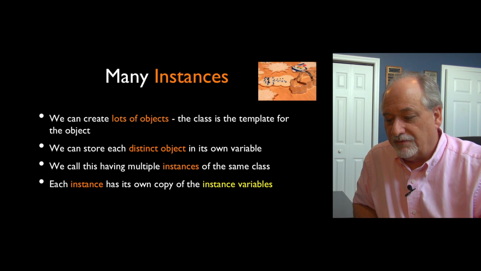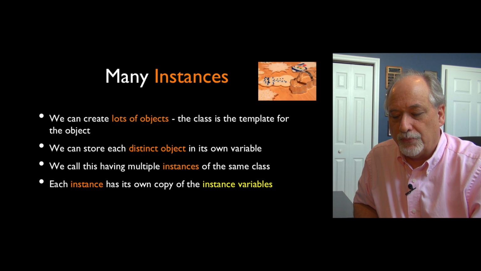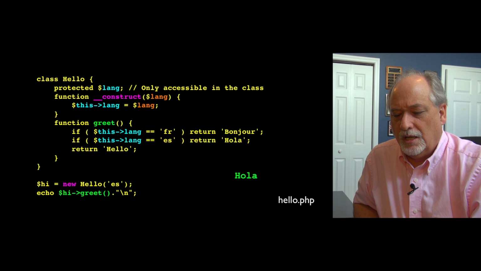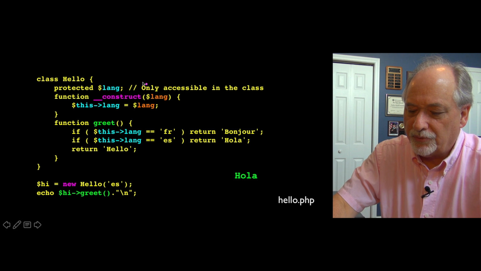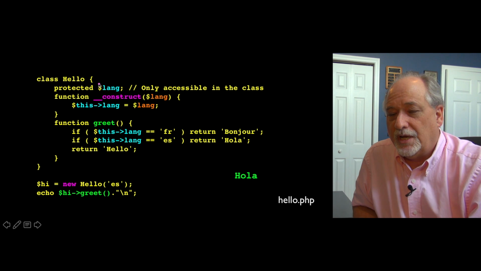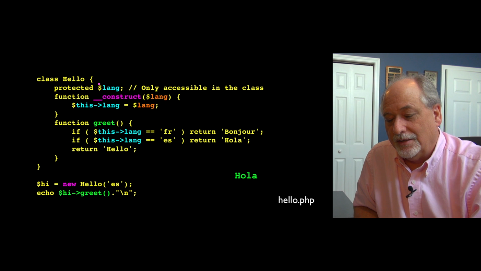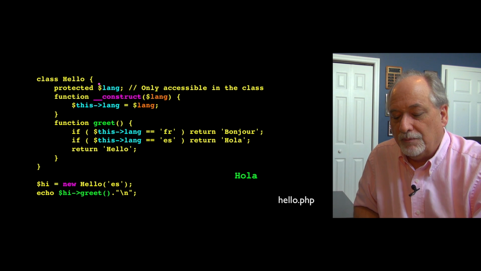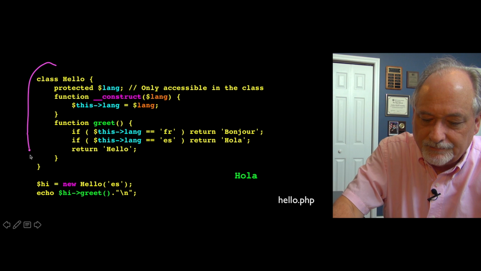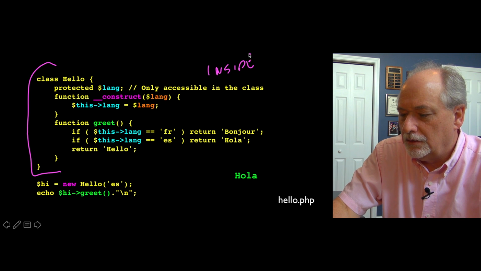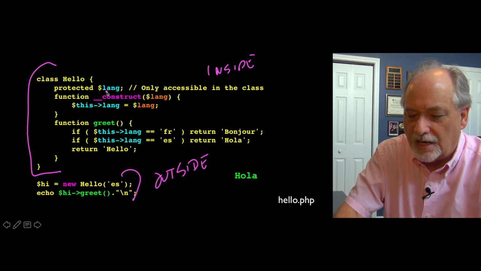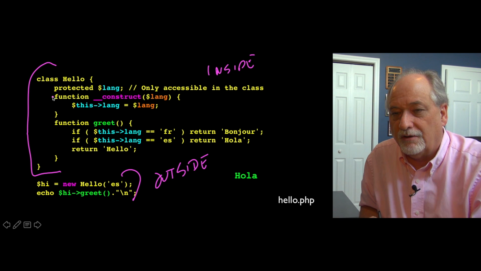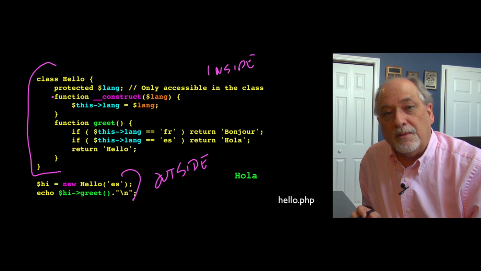So I've already shown you that you can have many objects from one class. Each object has its own distinct variables, and we just make these with the new operator over and over again. And so here is another object, and we're going to actually take a parameter. We're going to have one variable called protected, and what protected means is that it can't be accessed outside the class. The other thing we had was public, which we were able to mess with. The code in here is inside, and this code out here is outside. So what you can't do is say $hi->lang, because lang is the domain of the class itself. It's an internal variable, and we just don't want anybody messing with it.